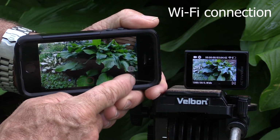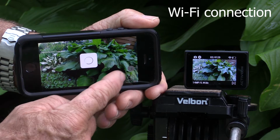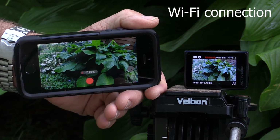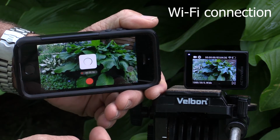Now it's hard to see because they're small and they're kind of light gray in color, but there's icons down here that allow you to switch between playback, photo, and video. So now, if I'm in the video mode, I can record my image remotely, or take still pictures or play back my images.